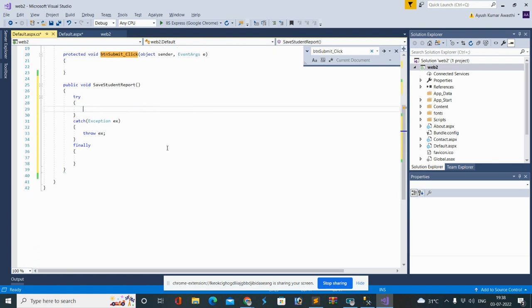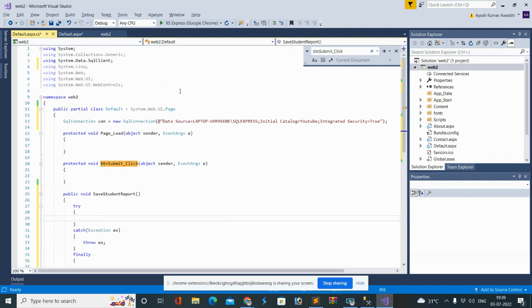So in the try block we will write the code to save this student report. And what will the catch block do? If any exception occurs in the try block, then it will come automatically to the catch block, and then you can see what the exception in your code is. Okay, so let's start.